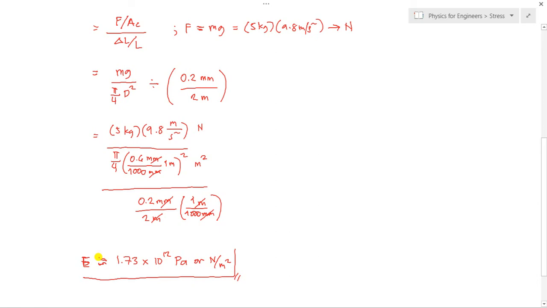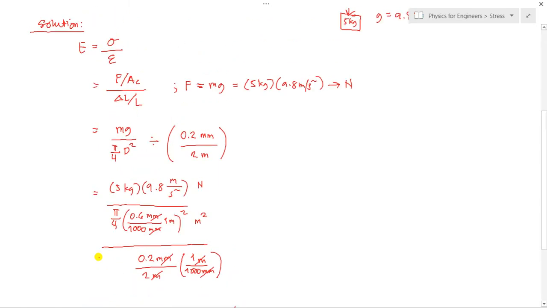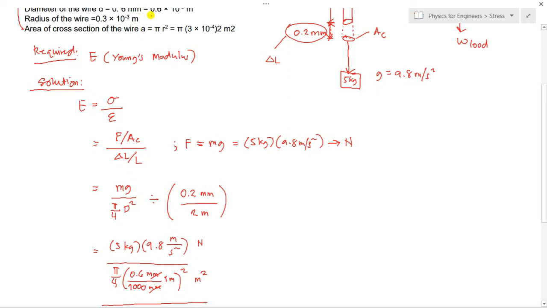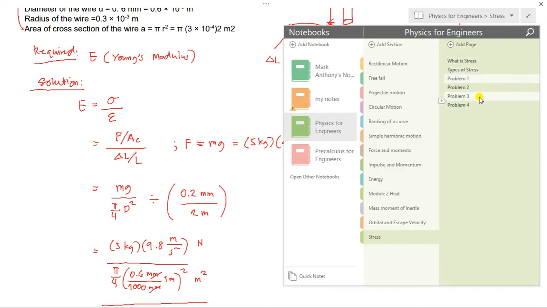Okay. Diri dapat kung mag-analyze kamo sa system, don't forget to convert your dimension para ma-uniform tanan. Okay, pangutana, Mr. Pagas? Wala na. Okay. So, proceed ta sa next nga problem.